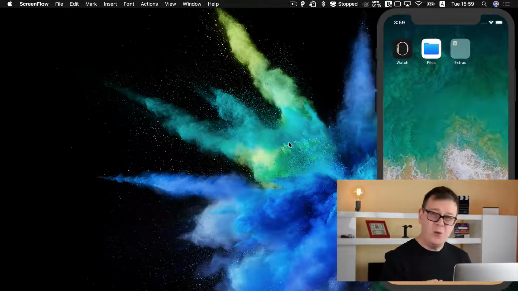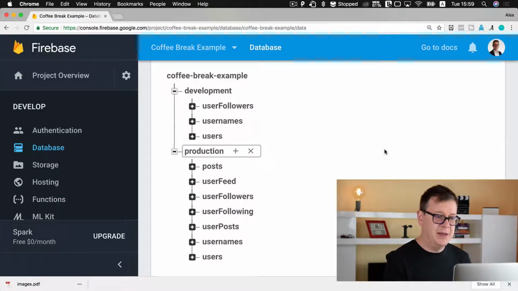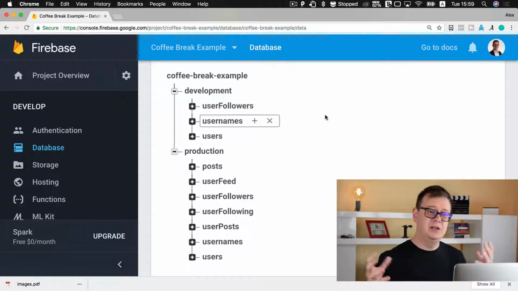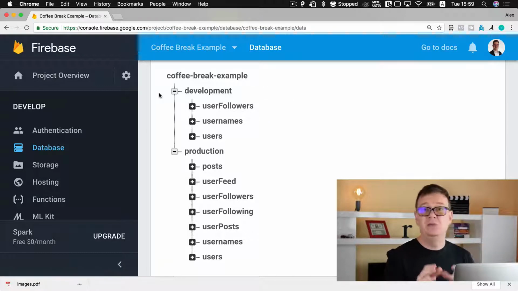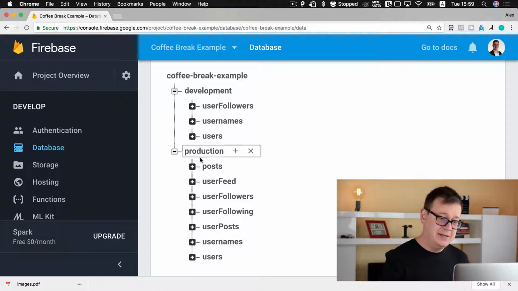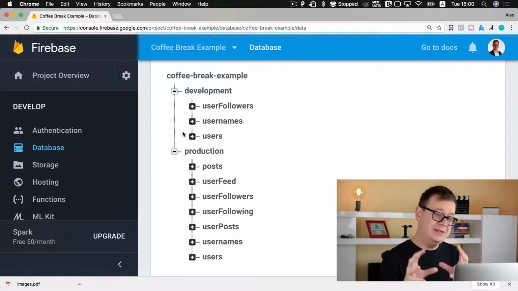So, what does this look like? First of all, let's take a look at an example database. Here we have a production branch of our database and here we have a development one. This is what we are trying to achieve. For the development, let's say we have an API URL, and a different URL for the production. This is where the production URLs go to, and this is where the development ones go to.